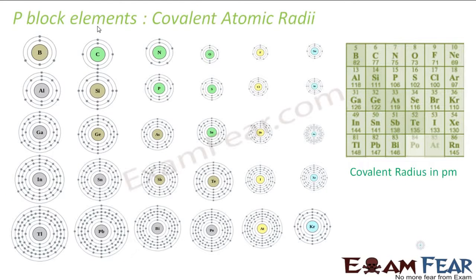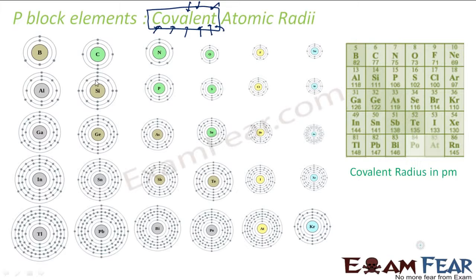So having understood the concept of atomic radius, let's talk about the trends. And please note, here I am taking the covalent atomic radius. Please note, I am not taking the general atomic radius here. I am talking about the covalent atomic radius trend. So as we have told, the moment you go down the group, the atomic radius increases. You go from left to right across a period, the atomic radius decreases.